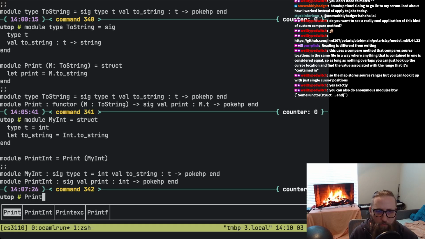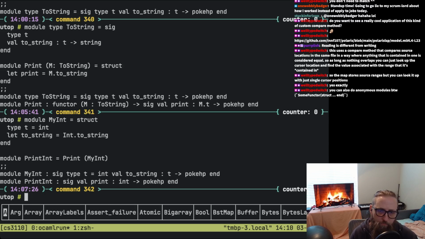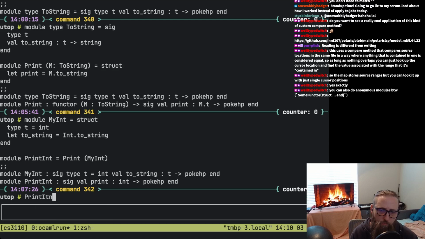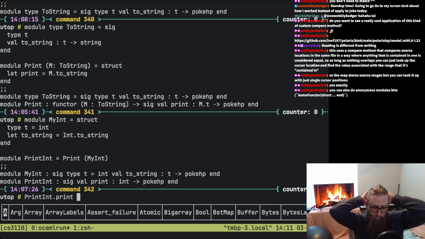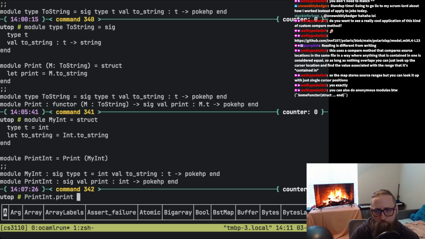And then if I say printInt dot print, how does this work again?